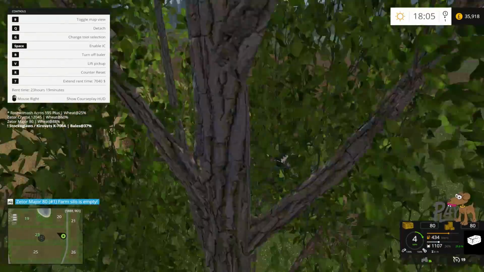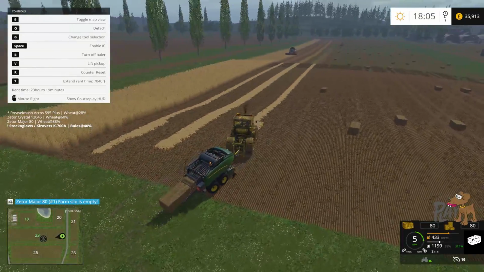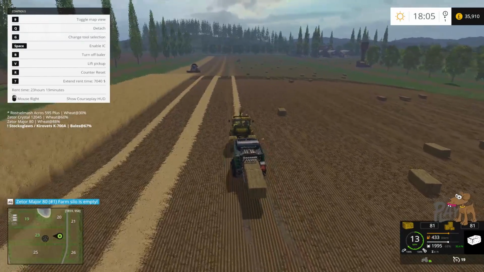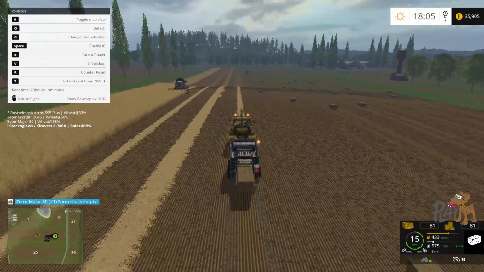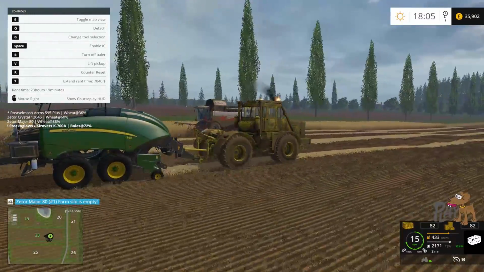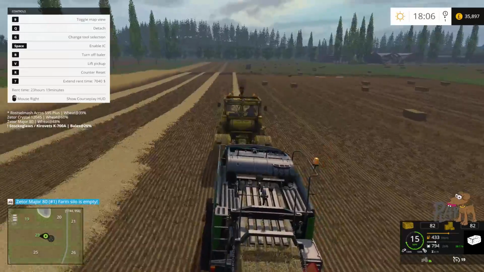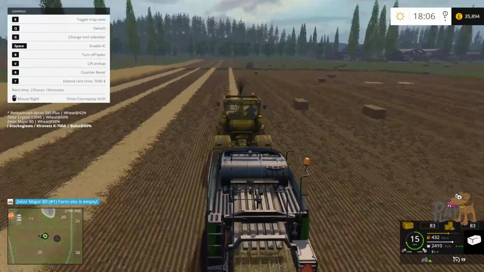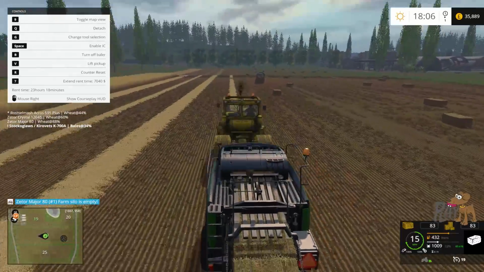You could probably buy a seeder similar to that one, but it certainly saves so much time. Yeah, the John Deere Hour 340. I do love the detail of this. You can see the bales actually baling inside it.